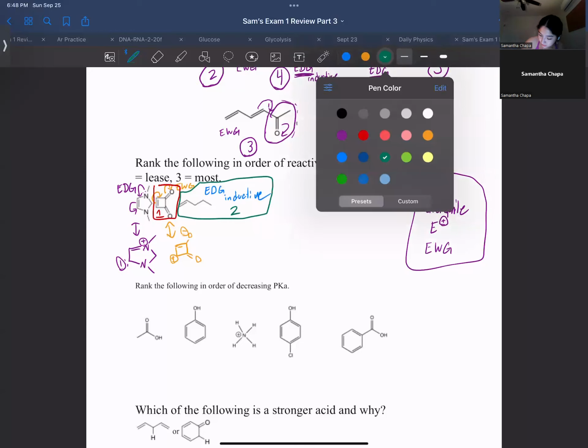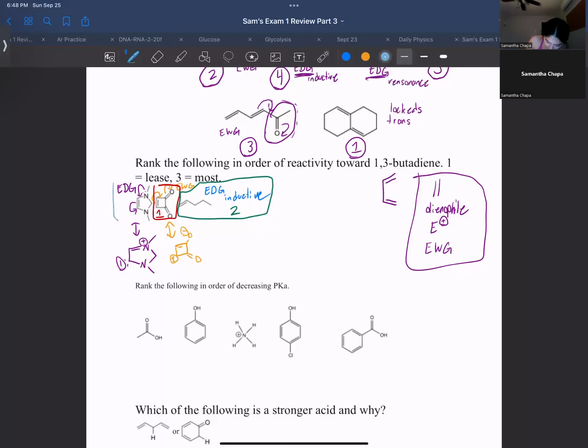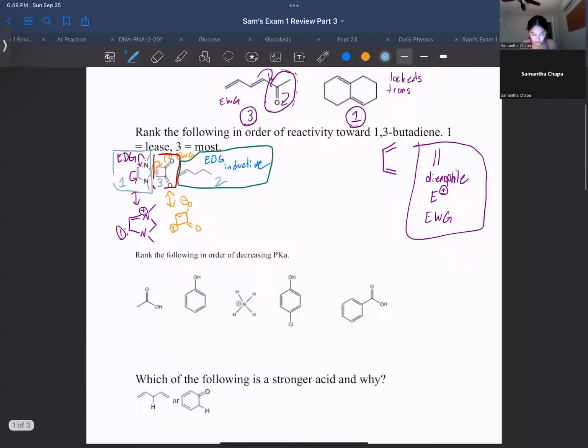And then we are going to number the last one, number 3. Oh, I numbered it the wrong way. It's the same thing, I just switched my numbers. So this one is going to be the least reactive. So 1, 2 still in the intermediate, and this one was the most reactive, because we prefer the electron withdrawing groups. We're good with that one.